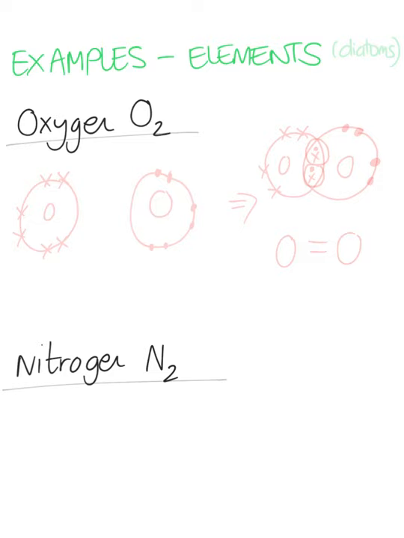Nitrogen then, let's move on. Nitrogen, again, is going to get a little bit more tricky. Nitrogen has 5 electrons in its outer shell, so I'm going to draw 2 nitrogen atoms, each with 5 in its outer shell. You can already probably start to predict what's going to happen here. Each of these nitrogen atoms wants a full shell of 8 electrons, but they only have 5 to start with, so they need to gain 3 electrons. Therefore they're going to have to share 3 electrons with each other.